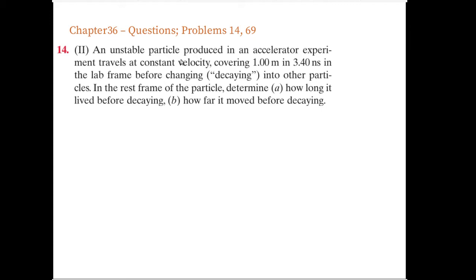Alright, so in problem 14 we have an unstable particle that's produced in an accelerator experiment which travels at constant velocity covering 1 meter in 3.40 nanoseconds in the lab frame before changing into other particles, and in the rest frame of the particle determine how long it lived before decaying and how far it moved before decaying. Okay, so this is problem 14.